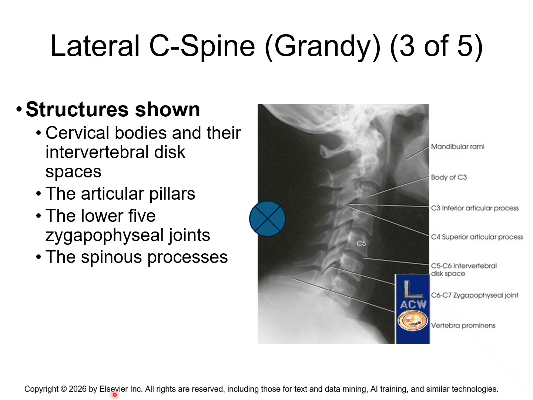So what does that show? Okay, it's going to show all of the cervical bodies, okay, the articular pillars, and you're going to see your spinous processes, the lower 5 zygapophyseal joints. So the zygapophyseal joints you have on both sides of your vertebra, and they should be stacked. So you see right here, this 6-7 space, that's perfectly stacked. Now you do have this kind of double effect happening, and so that's actually rotation in the spine. So you can have rotation and tilt on these, and so you got to be super careful.